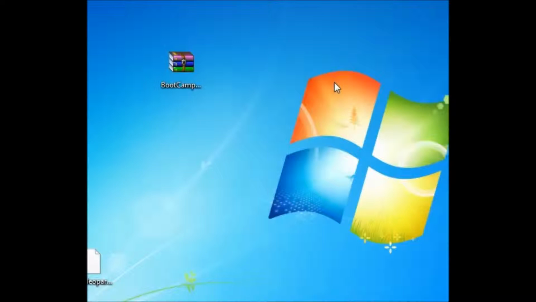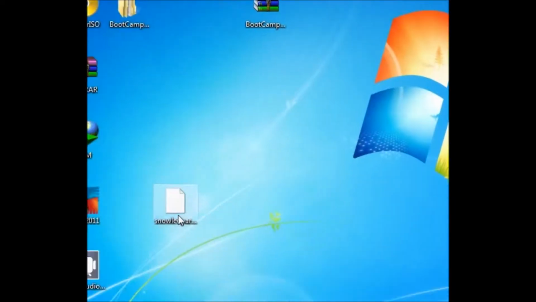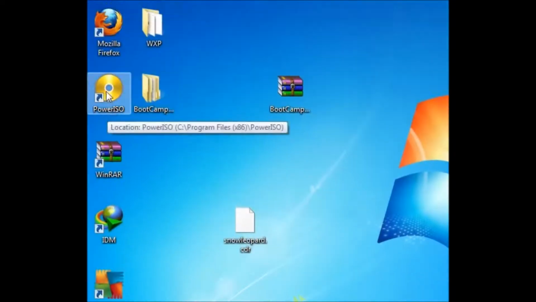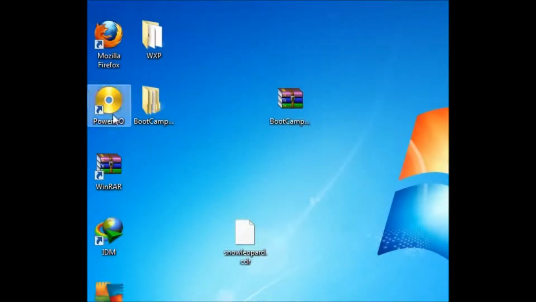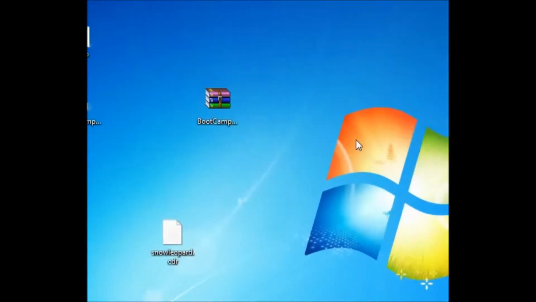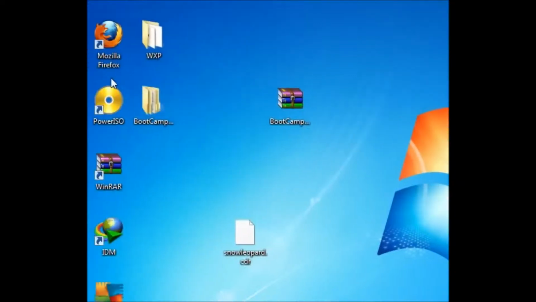Okay. The next thing to do is to put the CD inside the Mac. If you don't have the CD, like I said before, take out your flash drive and extract the Snow Leopard image that you already have. This is mine right here. Basically, you're going to install PowerISO, also in the description. There's a serial for it, so you can have that. And once it's installed, you're going to have to reboot your computer. After you reboot your computer, activate it with the serial. Once the serial is inside, there you go.